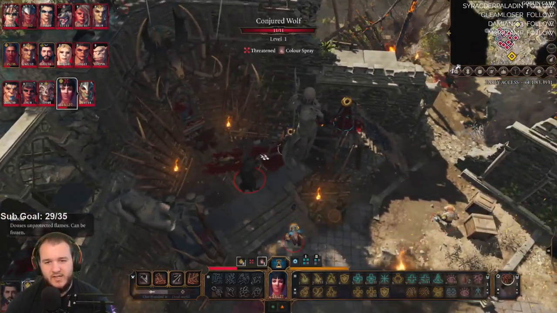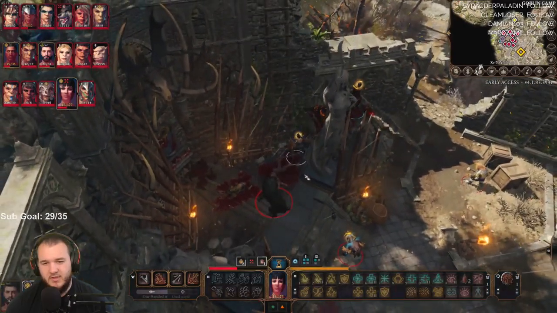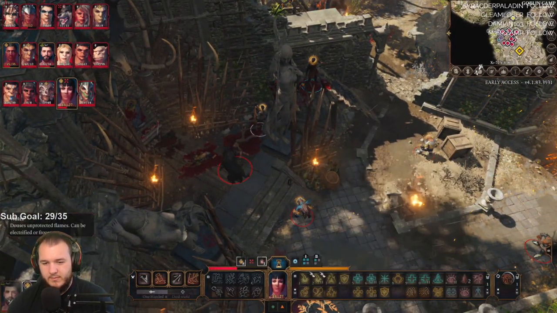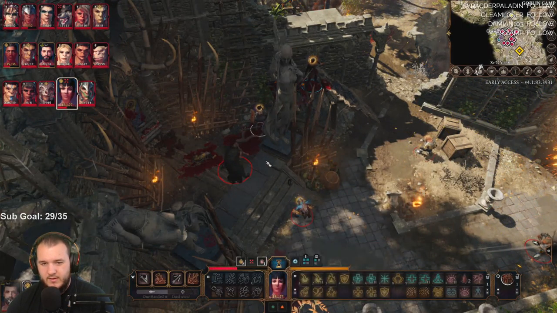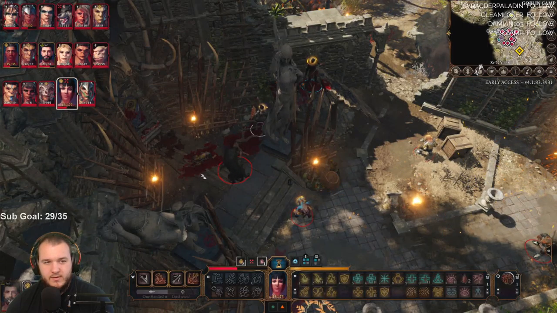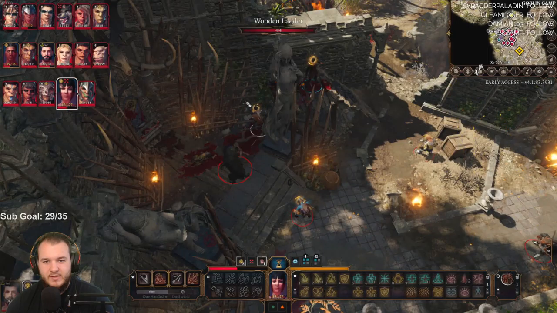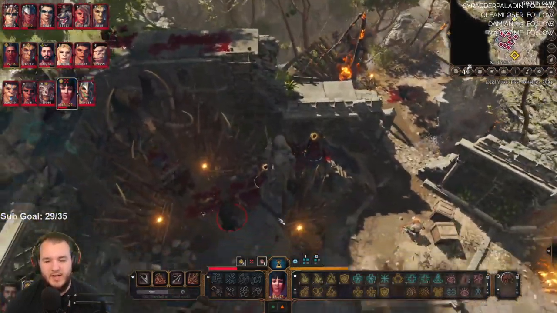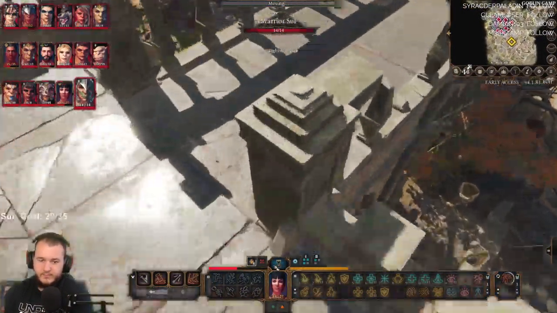Here we are once again. She's not doing anything. I think she's just straight up glitched out. I can't use any of my abilities. I can't move anywhere. She's just stuck there, because I clicked on the wooden ladder to try to go up there and save the other guy. Sucks.